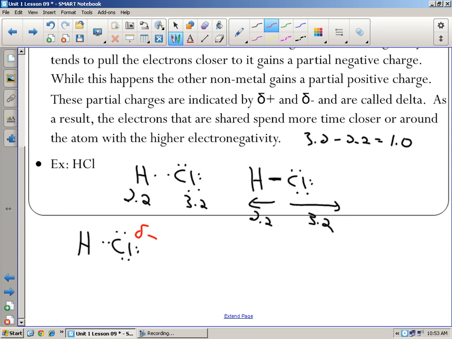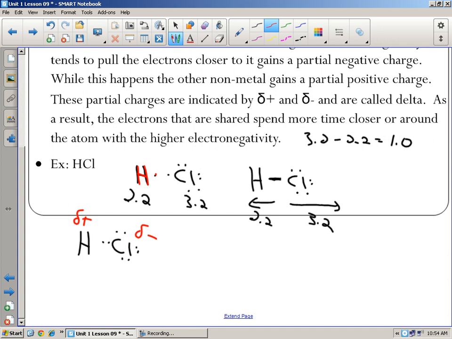But because that electron gets pulled closer to chlorine, and that electron's negative, it gains a little bit of a negative charge at that end of the molecule, or at that end of the compound. And if this has pulled that electron away from here, what's left over here? Well, there's a little bit of a positive charge left over here as a result. And the easiest way to do that is to figure out which one is the most electronegative and put a partial negative on that one. That leaves the other one with a partial positive. Okay? Always. Because remember, if you have one proton and one electron, it's neutral, yes?